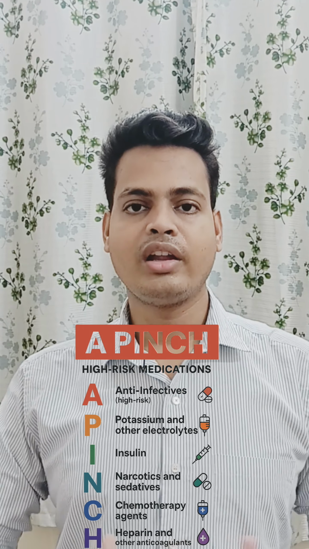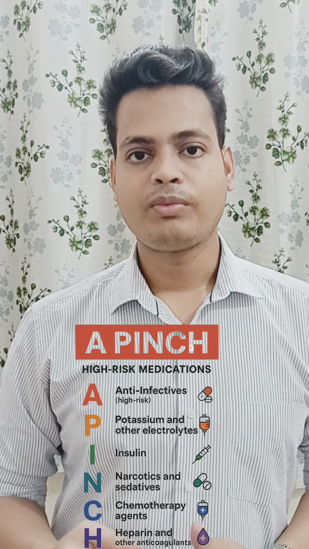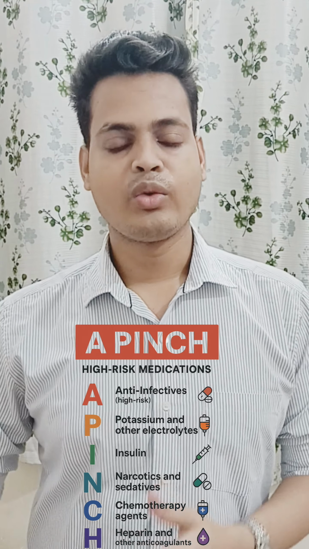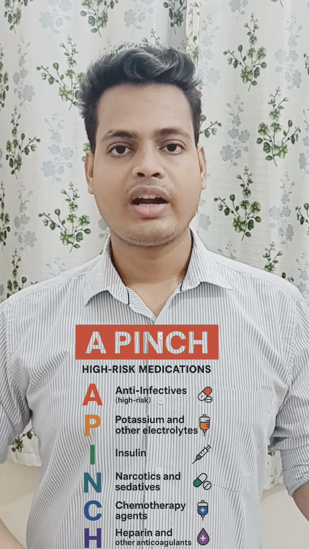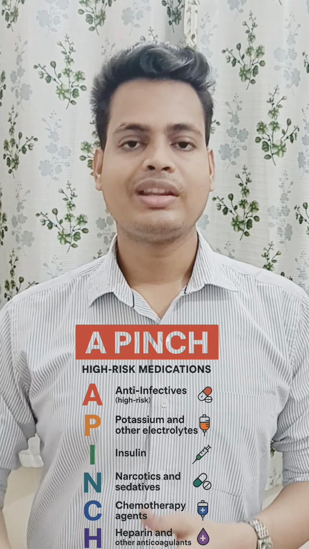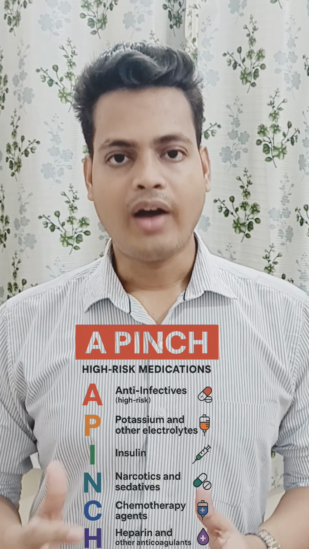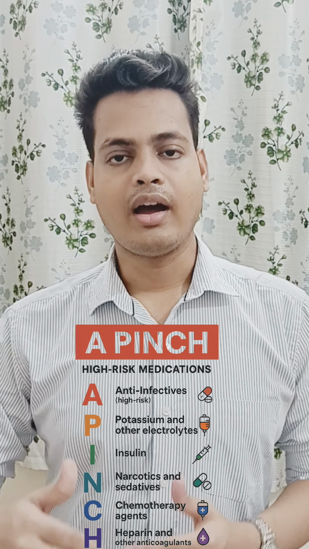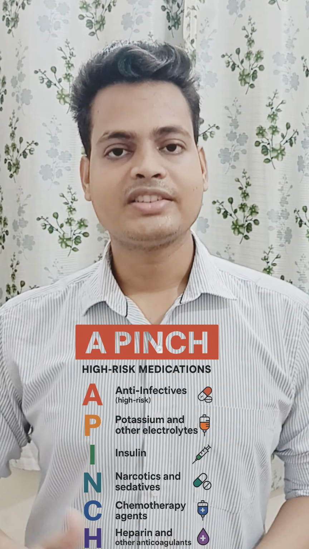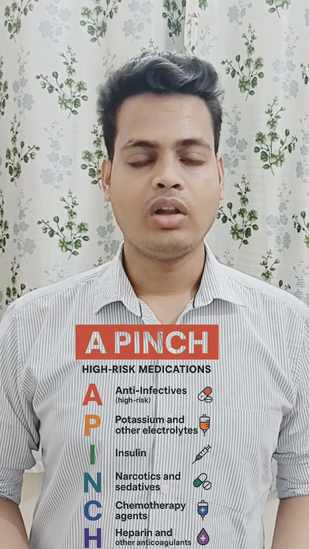So let us discuss how to take precautions while handling high risk medication. First of all, you have to check. Three checks you have to do while handling high risk medication: after getting the medication from pharmacy, then during the dilution or before preparing the medication, then before administering the medication. And you have to follow at least the five rights of medication administration, such as right patient, right dose, right group, right drug, right route, all these things.